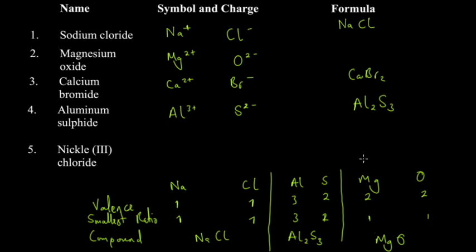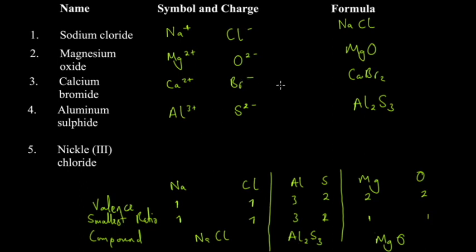Okay, it's not like this, because if you don't take the smallest ratio, you're going to write it like this, which is incorrect. This is not how you'd be expected to write it. Okay, so it should actually be MgO. So if you go through many questions like this, you actually develop a keen eye for these things, and then you tend to realize, oh, magnesium, it's 2. Yeah, this 2 has to be repurposed here. This oxygen is 2. This 2 is repurposed here. But then, oh, 2, they have a common factor here. It's 2, so the smallest ratio is 1:1. So that's why we have to put 1 and 1 here.